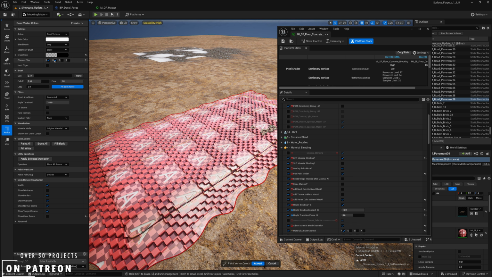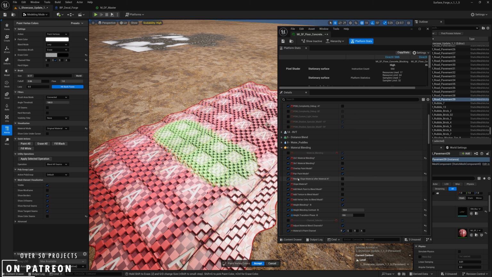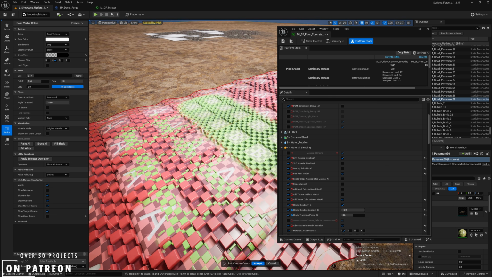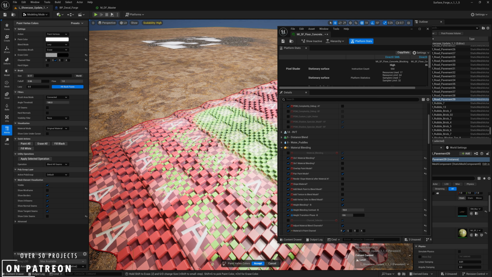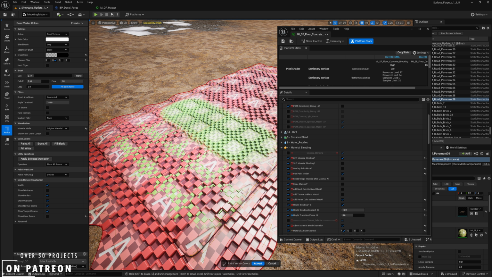Now, if we take G and we paint it here, you can see that G is now overriding layer A, which is great. If we look at height blending, which is enabled, we've got paint pair mode enabled and the overlap paint mode enabled. If we disable paint pair mode, you can see in here that it's basically no longer allowing the red channel to override, and it sort of defaults to the height blending wherever the red channel is painted.